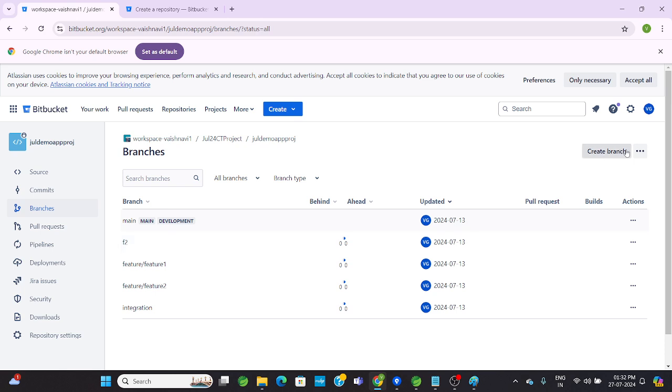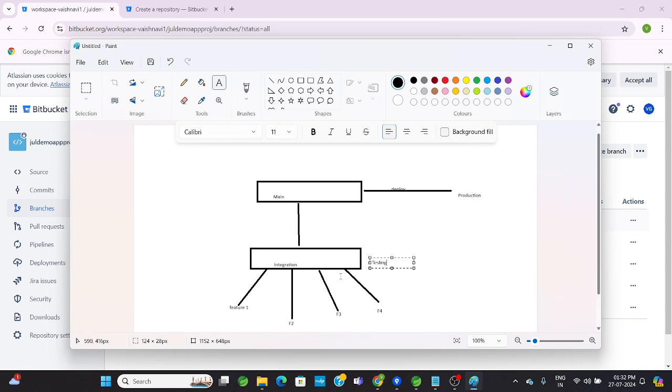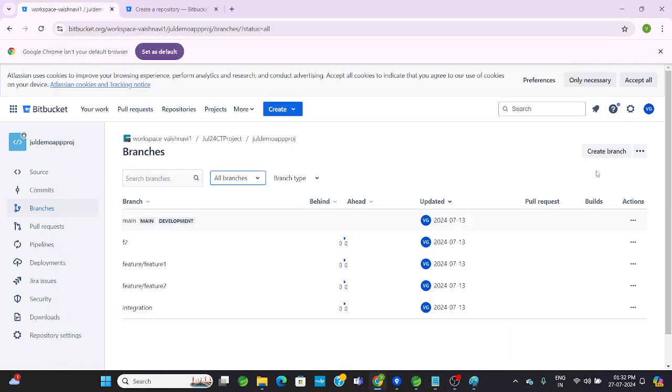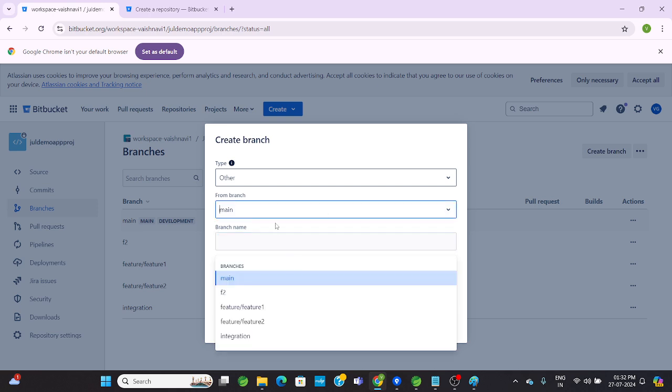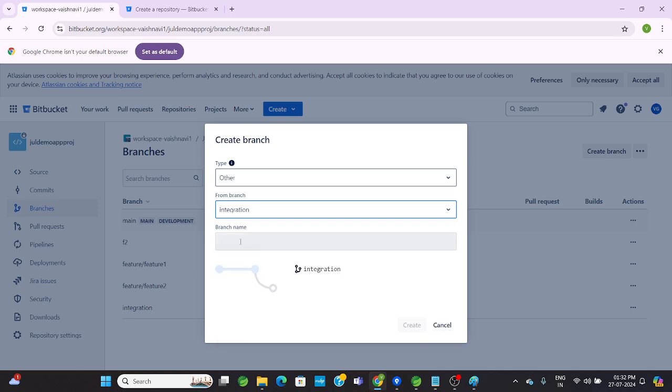After that, you have to create the feature branch from the integration branch. Again we click on create branch. Here we select the integration branch as the source because we have to create the feature branch from it, and we name it feature branch.